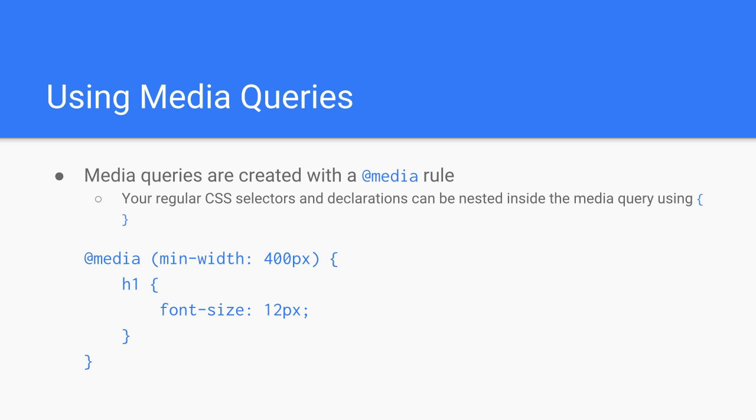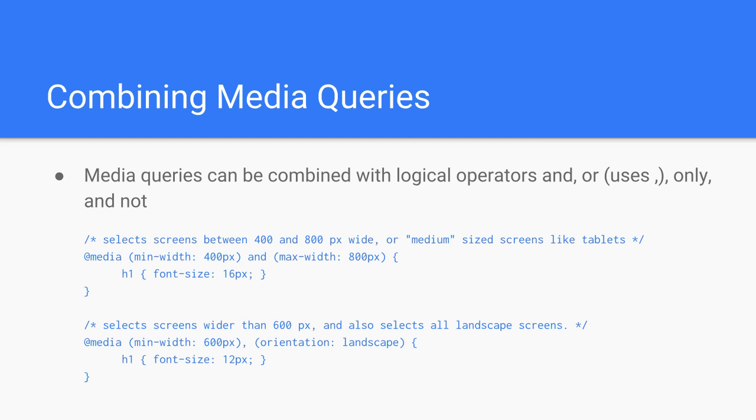So again, min width is kind of a greater than situation. So if the width is greater than 400 pixels, this will be applied because the minimum width that it'll be applied at is 400 pixels. I don't think I talked specifically about max width, but we also have max width, which is, again, more of a less than. So at the maximum width this rule will be applied at is whatever you give it. So anything less than that will see that rule.